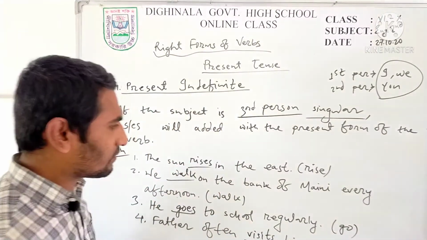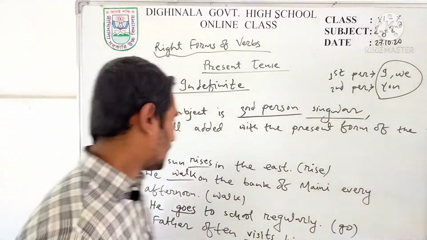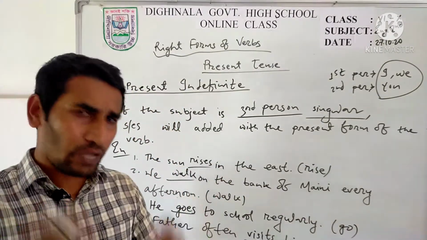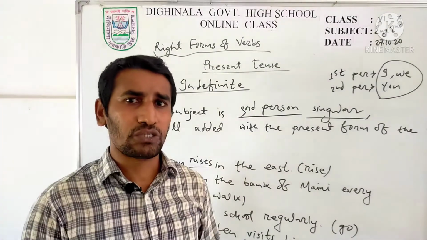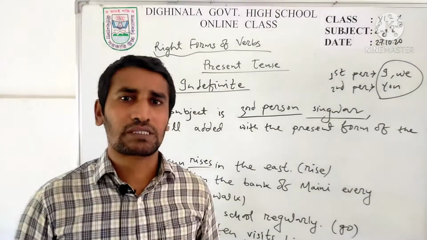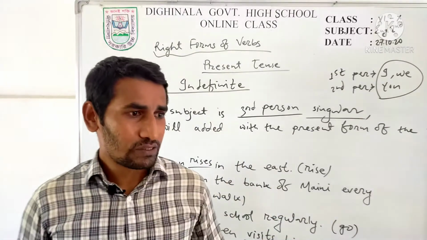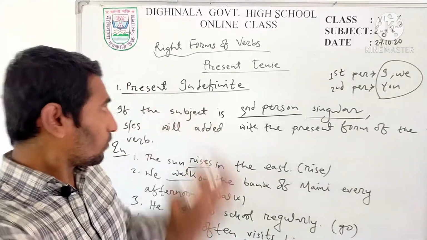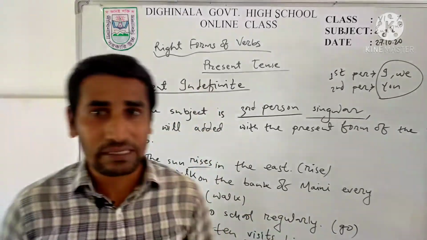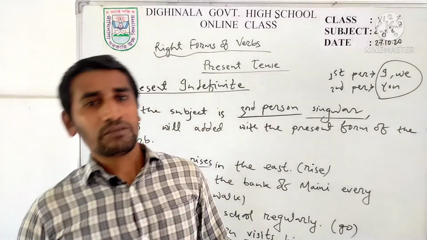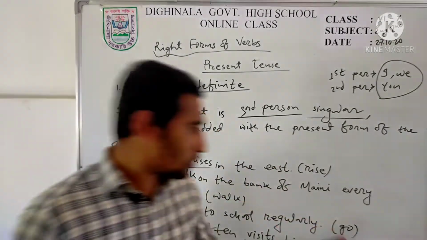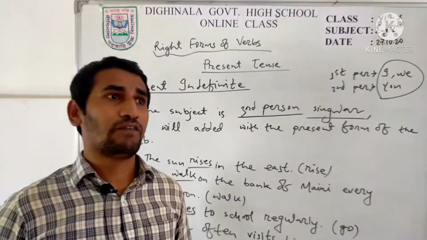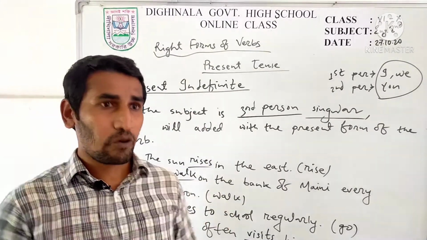So these are the things that I told today, and these are very small things you can mention, but these are the things I told you that are very important to you. Just follow this kind of rules, and if you follow this small class, and if you practice at home, I think your problems in case of present tense or present indefinite tense will be solved. So students, just at home, practice the examples related to these rules. I think you will feel better in case of doing problems related to present indefinite tense.